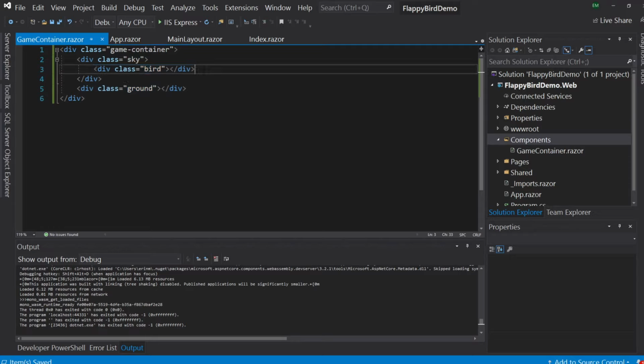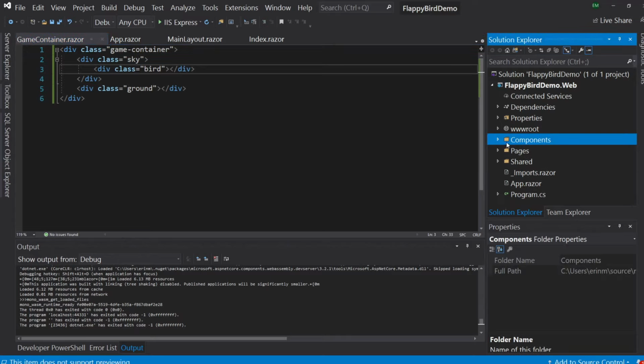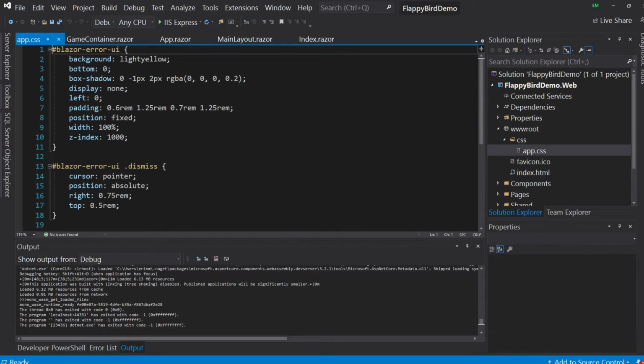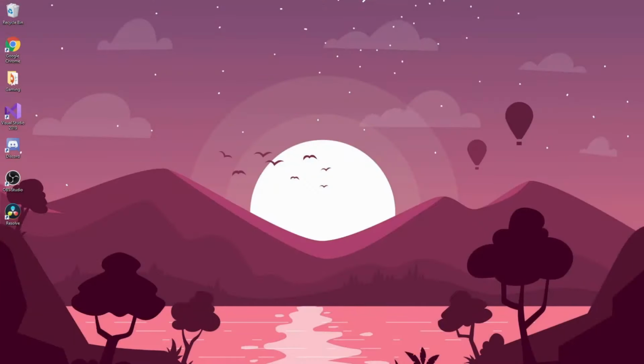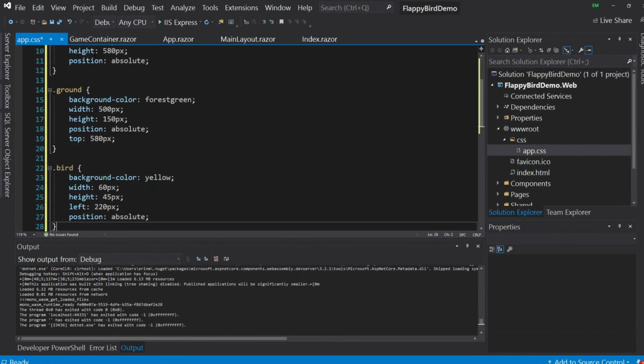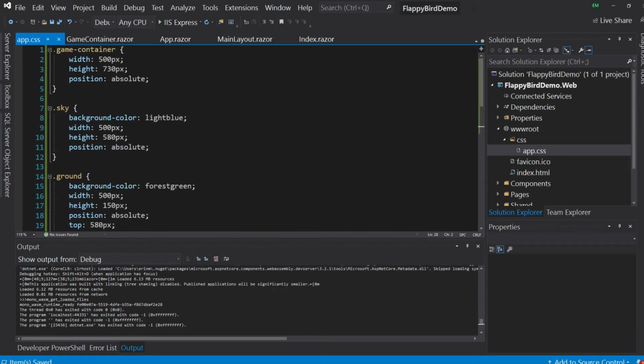Okay, so let's add some styling to this so that we can actually see what's going on here. I'm going to paste this in. So I'm going to come up to the top of our app.css file and just paste in this CSS code. So we're styling our game container. We're giving it a fixed width and height.